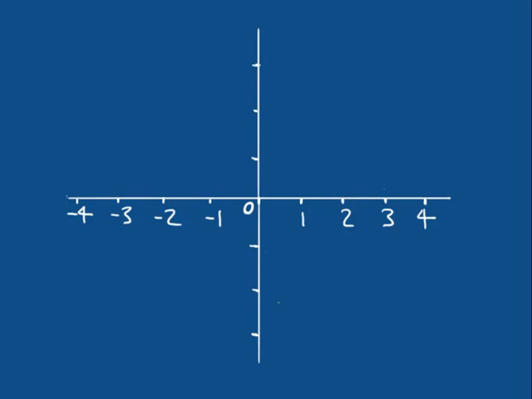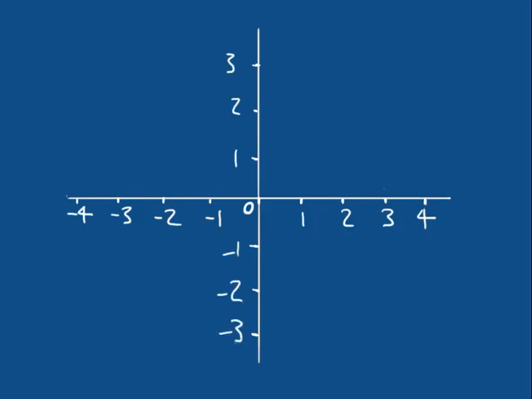Now, by convention, if we were to have these two axes on the page, when we go right or upwards, so basically as we're going upwards or to the right, we're going to count upwards, whereas if we're going left or down, so downwards or to the left, we're going to count downwards. That's just convention. So that means as we go up, we're going to be counting up. As we go down, we're going to be counting down.